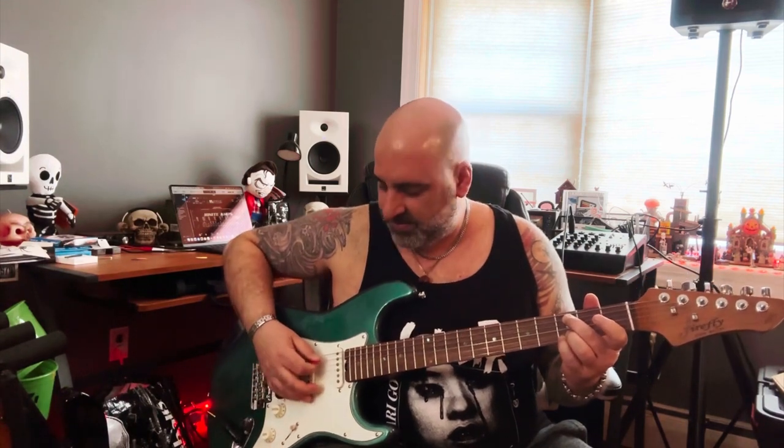After I finished recording the video last night, I realized this is a Strat and you probably want to hear some clean tones. But before we jump in, I get a lot of questions about how well Firefly guitars hold their tune. I tuned this guitar up last night to record the jam, followed by several video takes where I was really giving the guitar a beating. Then it sat in my music room overnight adjusting to the temperatures in the house. I just picked the guitar up and haven't tuned it yet — it was still in drop D. Let's hear how it sounds over 12 hours later. Let's start with a chord they showed me in my Intro to Guitar class in college. Don't judge me — I needed an easy A.